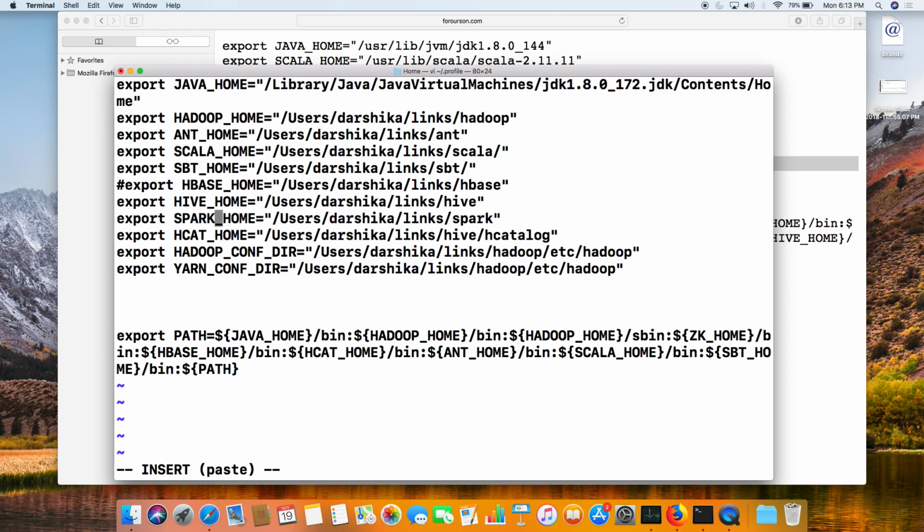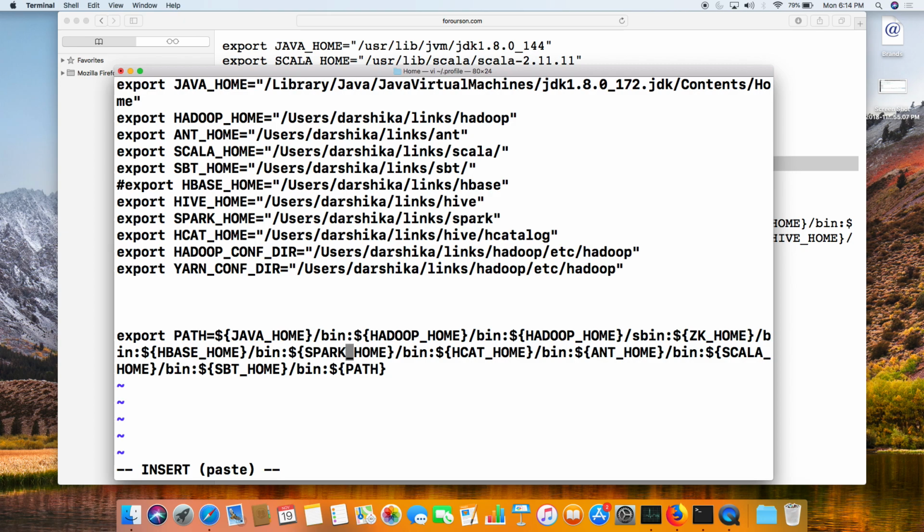We change it to Spark underscore home, and here what I am going to do is copy one of these Scala underscore home slash bin entries with Control C and come here, and go to the last or beginning or wherever you like. There is no order inside that. Just change that to colon, and right here Spark underscore home. So everything is there in your profile as well.